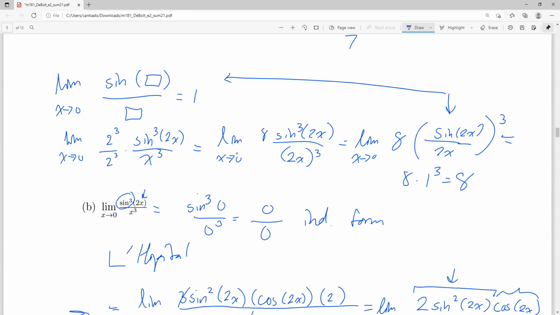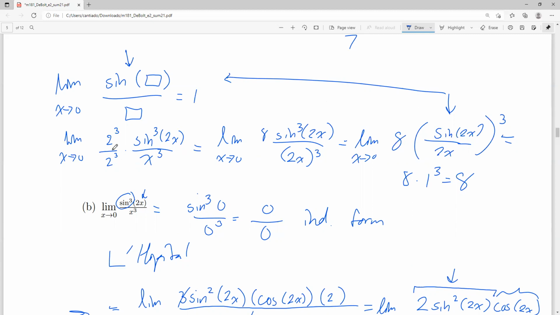That would have been the way faster method, but that's if you remembered this identity right here, which I didn't. But yeah, that's a lot faster compared to taking L'Hopital's 3 times. But this goes to show that if you forget it, you can take L'Hopital's 3 times and still get the same answer. But this is way faster. Just remember this identity. You'll save yourself some time, right?